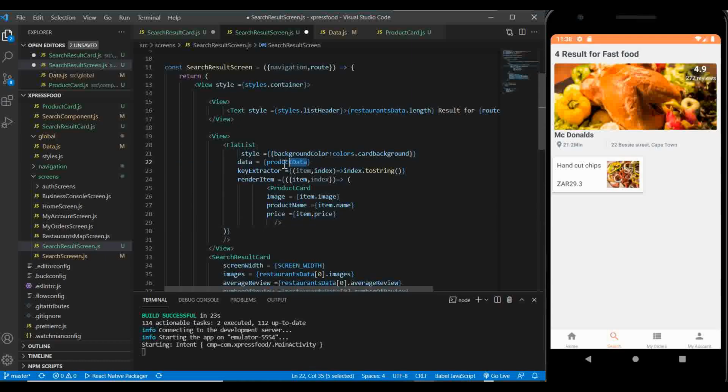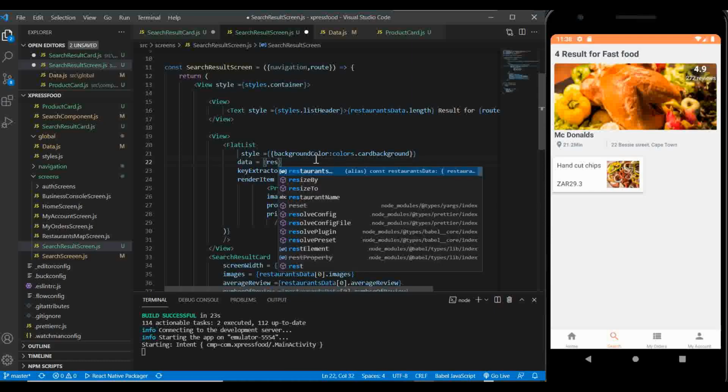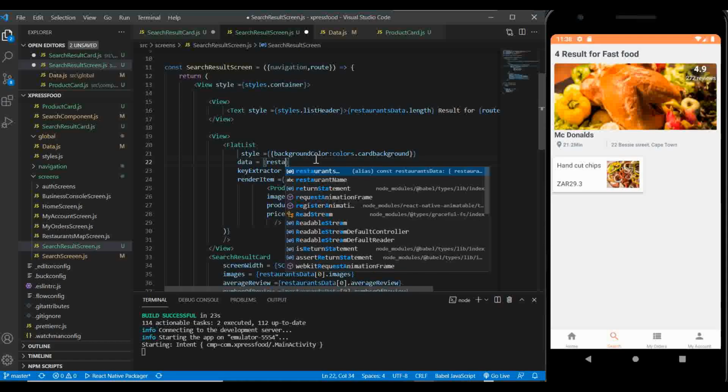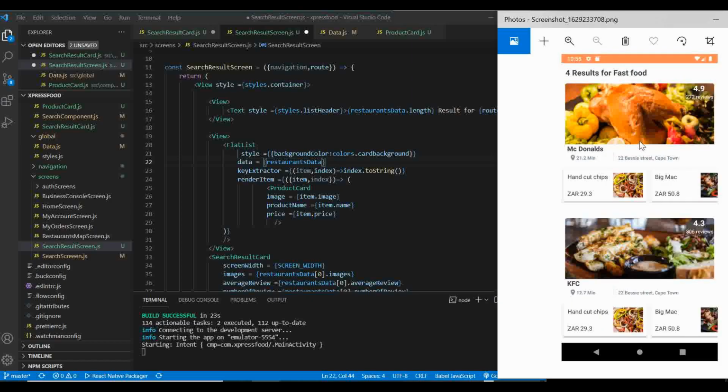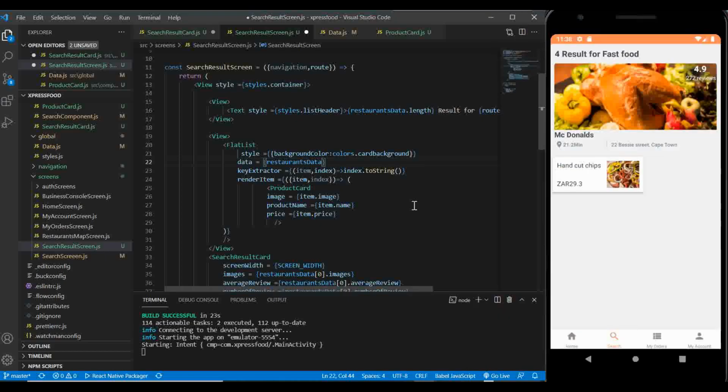And instead of product data here, we're going to pass the restaurant data, because this flat list is for the restaurant, as you can see in this picture, it's for this restaurant here.